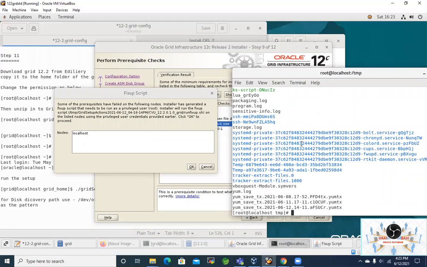What's the exact folder? CD, capital Grid. Now it's less than the folder.